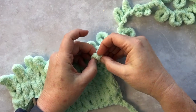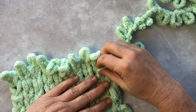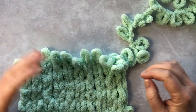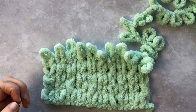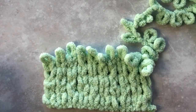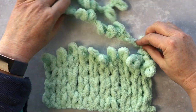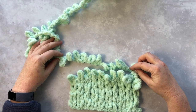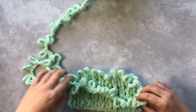Also, with arm knitting, your arm is not the same width all the way up and down, so you're going to have trouble keeping your stitches even. And you can't put your work down because it's on your arms — so if you need a cup of tea or have to answer the door or go to the bathroom, what do you do with your knitting? So these are all our knit stitches, and the working yarn has been behind the project. I promised you I'd show you how to both knit and purl, so now we're going to purl — we're going to bring the working yarn to the front.